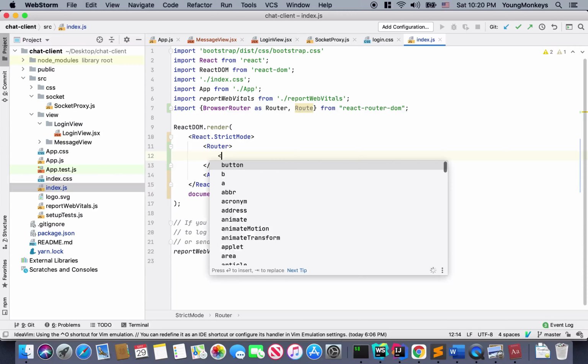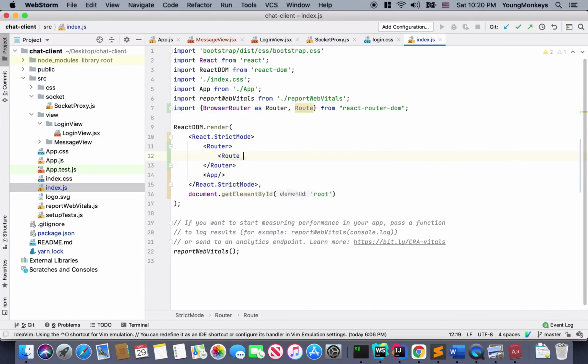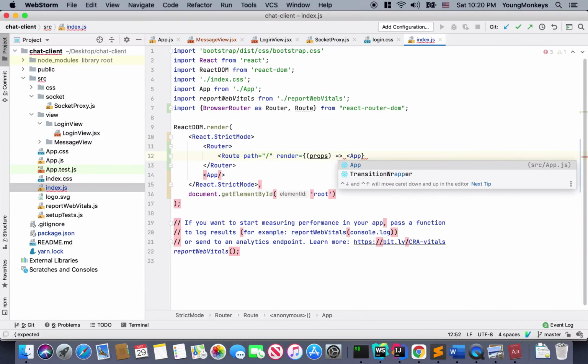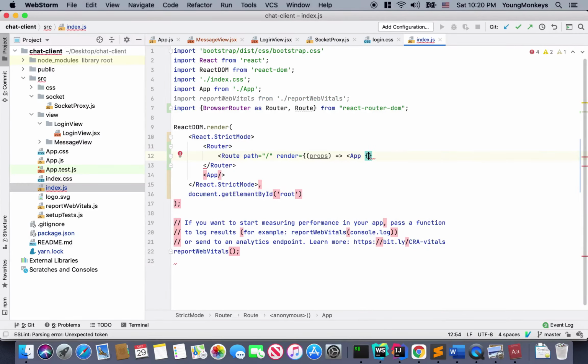And in the Router, I'll have a Route with a path equal to the home page, and the render is equal to a function that takes props, which contain the history property, and passes them to the App component.